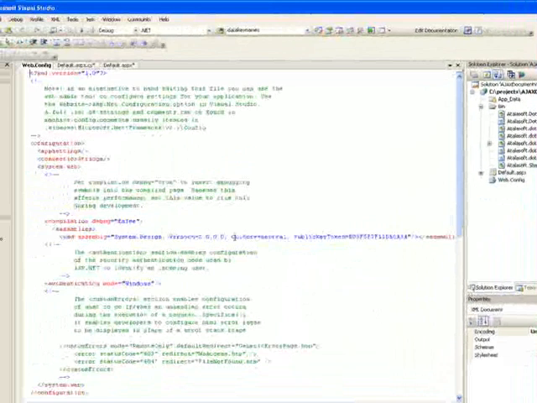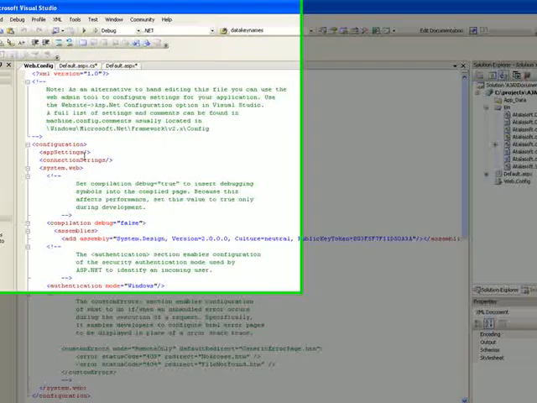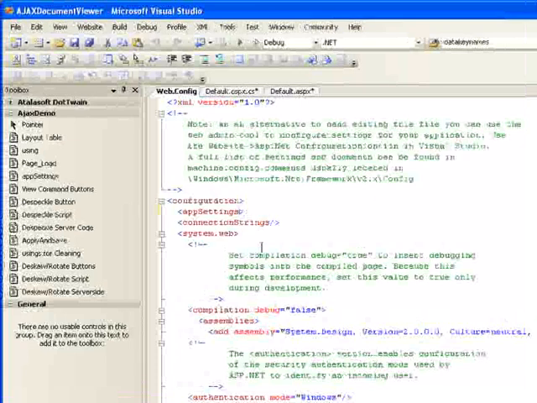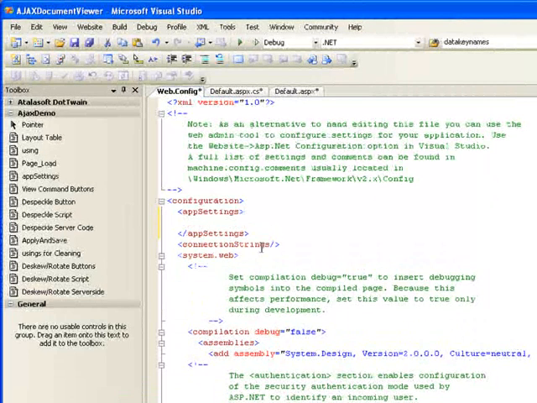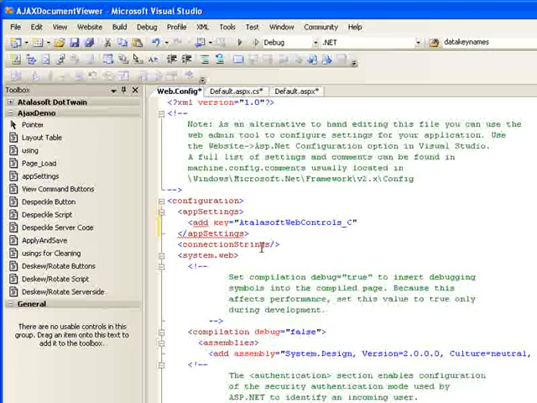I'm going to go into the web config to set up my cache here. So if you can see in my app settings area, I just have to add a key. And the name, as I said before, was Atalasoft Web Controls _ cache.